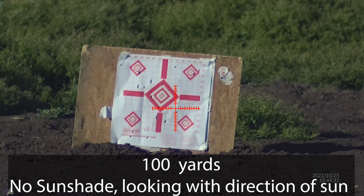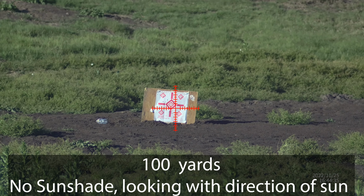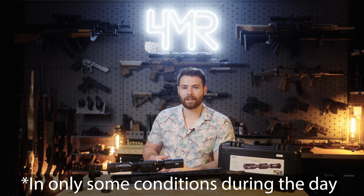When you're in the shade or you're not aiming at the light source or the sun, no issues whatsoever. And at night, honestly, I was overall very impressed with the imagery you get out of this optic. I thought it was a $1,200 optic for only $650. I don't know that there are many other options at that price point that can really compete with the performance of this. From smooth running software right out of the gate, from a company I had not personally heard of before, to it holding up physically, no loss of zero, no freezing, really no complaints other than the loss of contrast. For $650, I will take that one nuance and roll with it personally.